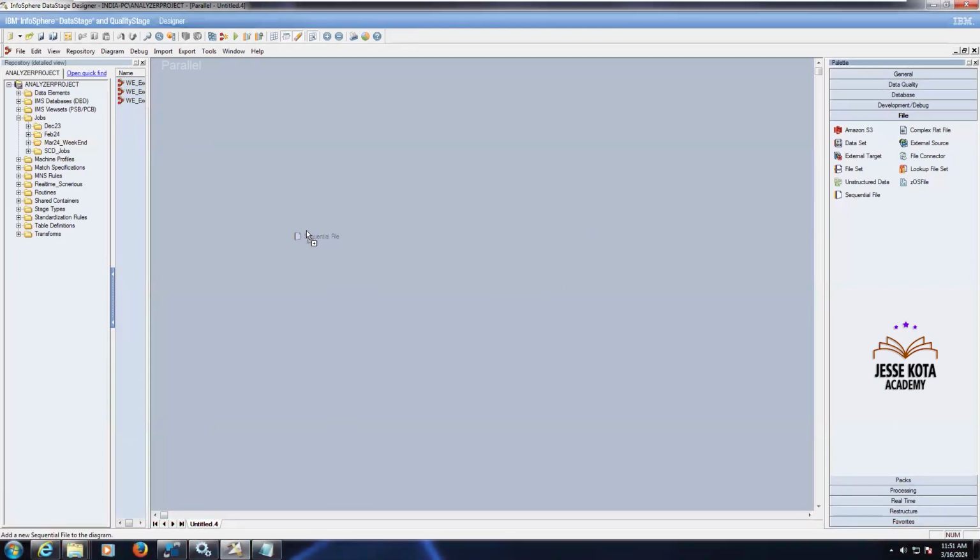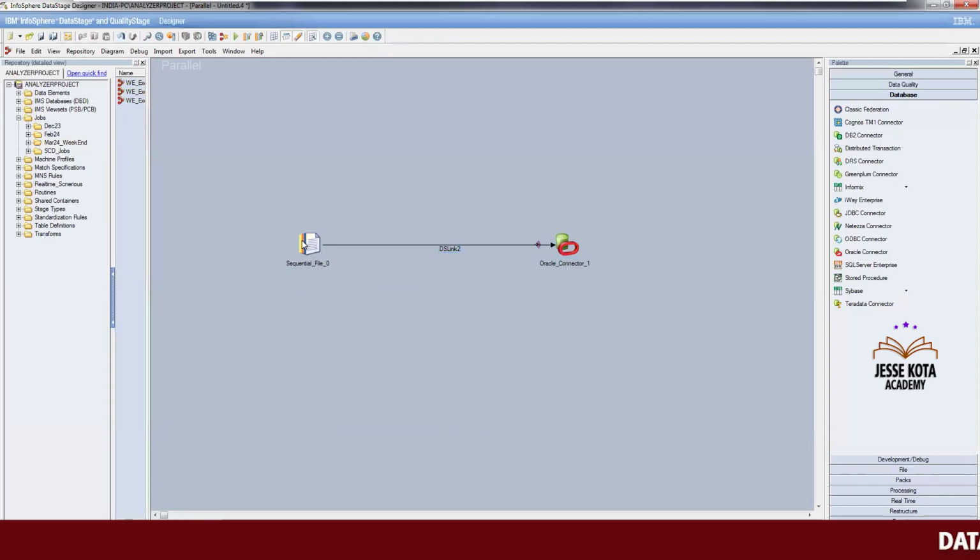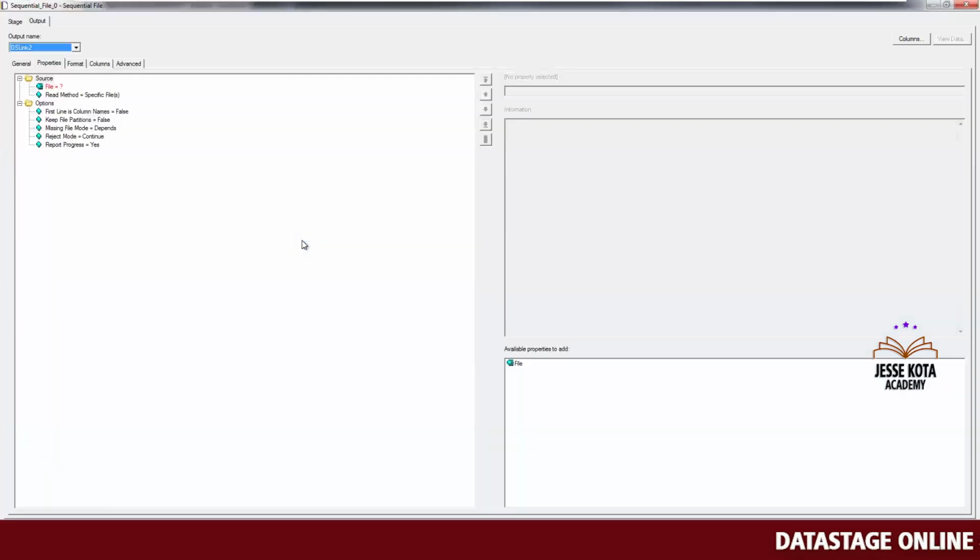Sequential file stage. Here you can directly use a transformer, or you can use a direct database also. We can load the database directly. Let's load directly into a database. Okay, so let's make a database connectivity. Can we perform one transformation here?